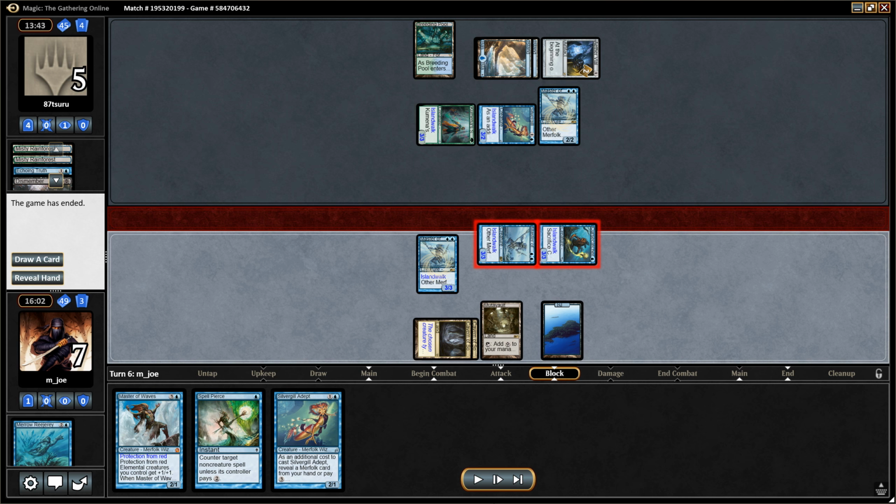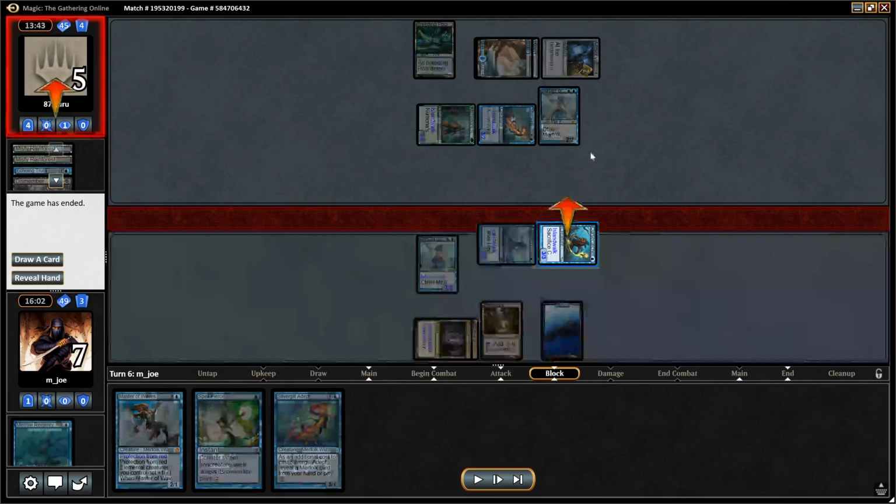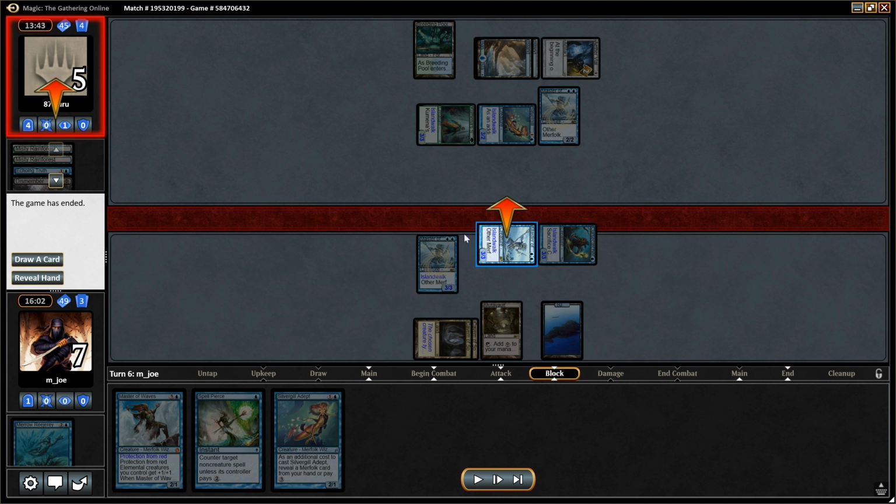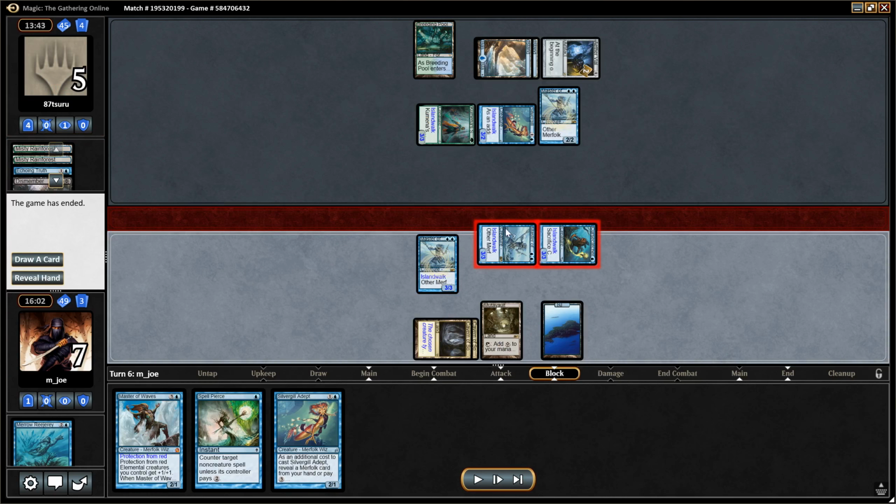I did make much better use of Echoing Truth than the opponent did. Remember that they bounced their own Lord by mistake by bouncing my Lords. They should have attacked first, gotten more damage in, and then if they still felt like bouncing the Lord, they could have done that. It was probably correct to bounce my Lords because I was developing such a powerful board, but they just did it at the completely wrong time.